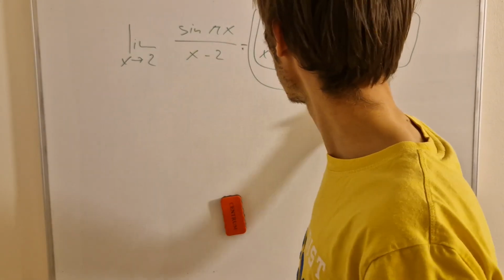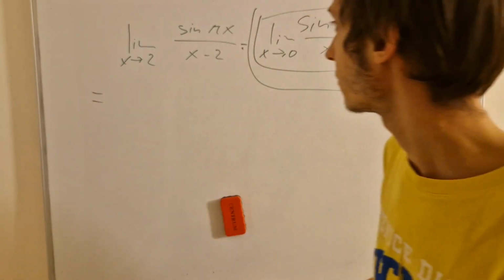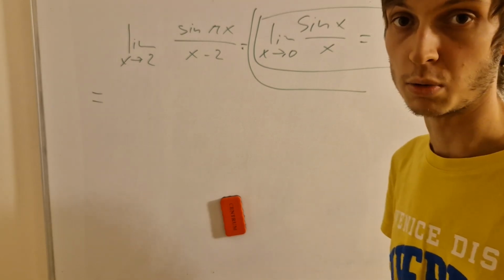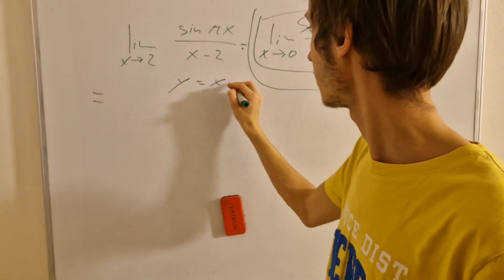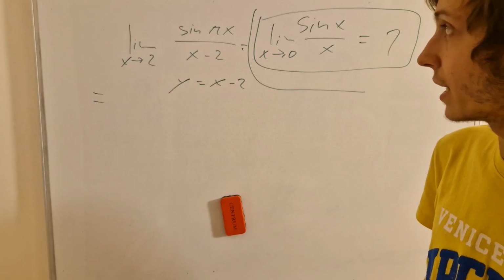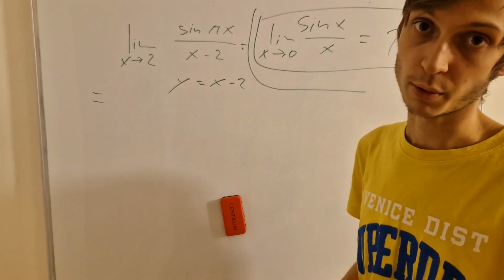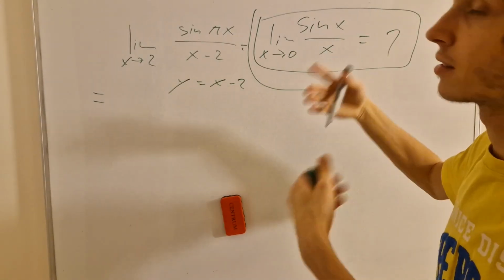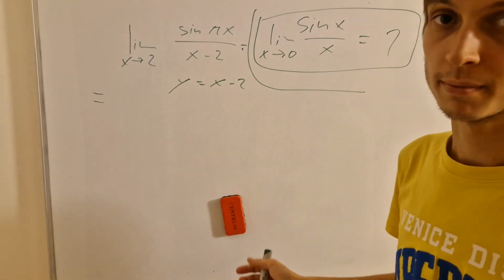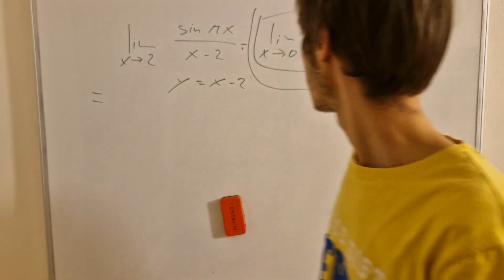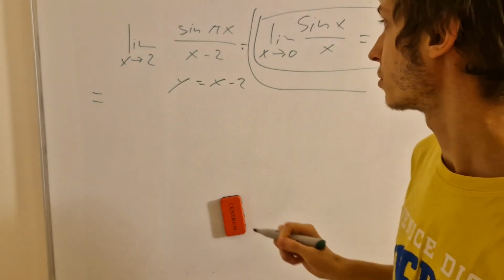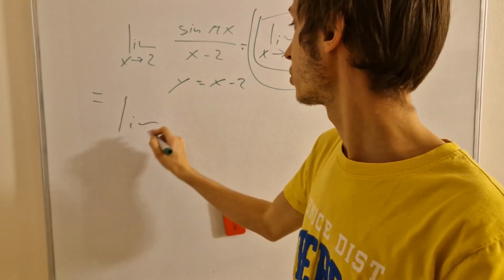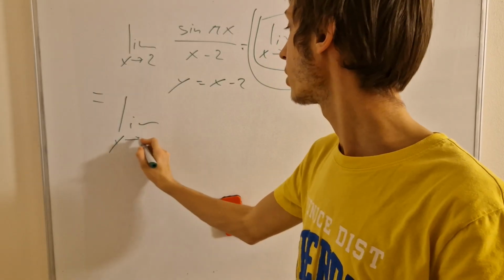Actually, so this is separate from it, but we'll make this equal to something, and I'll choose the following substitution, that y equals x minus 2. Well, that will help me get a form gradually that will look very similar to this. So we'll find some sort of sine y over y. So let's see how it goes. If y equals x minus 2, then if x was going to 2, we have the limit of y goes to 0.